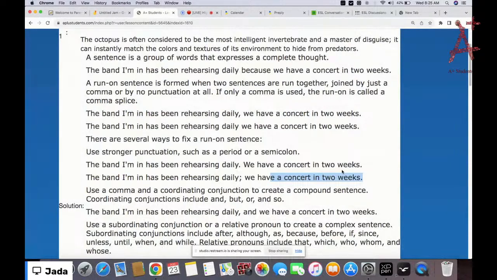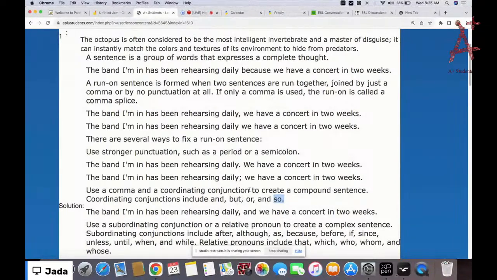If you put only a comma, it's a comma splice, which makes it a run-on sentence. A comma comes with coordinating conjunctions such as and, but, or so. That is what makes the sentence correct. You create a compound sentence out of it. But with only a comma, it's a comma splice, which makes it a run-on sentence.